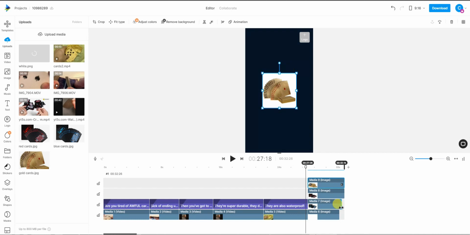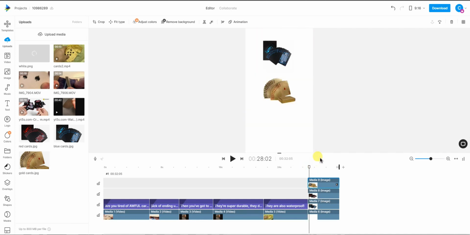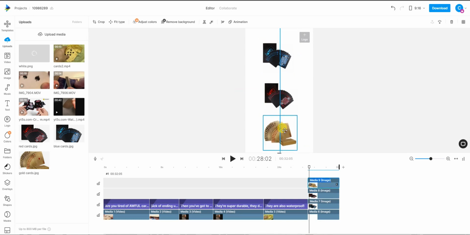We're going to stack them all on top of each other right here, and then make them all the same length of around 4 seconds. Drag this over here so we can actually see what we're editing. You can see right here we are showcasing that our deck comes in 3 different colors.